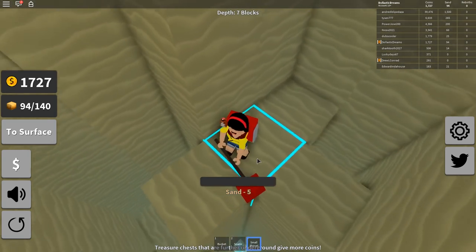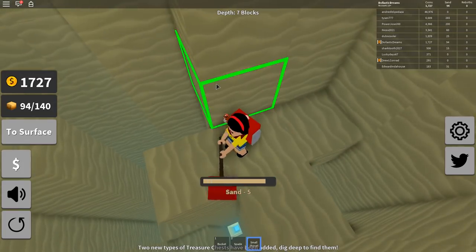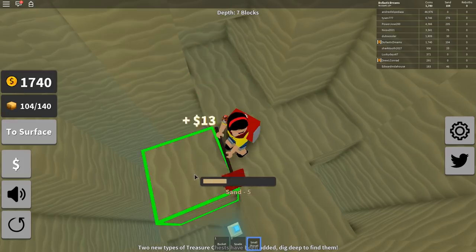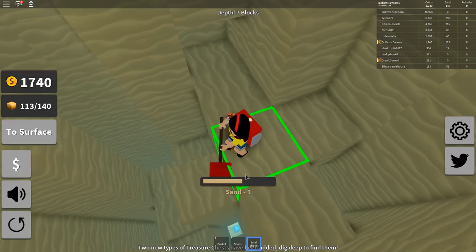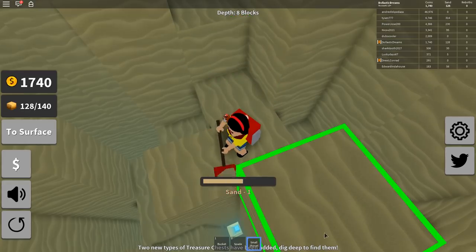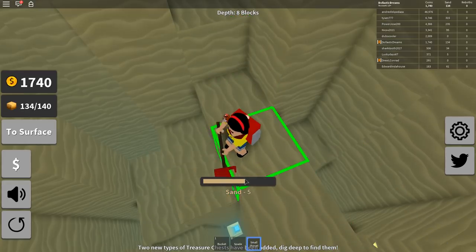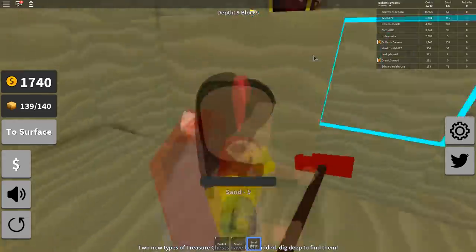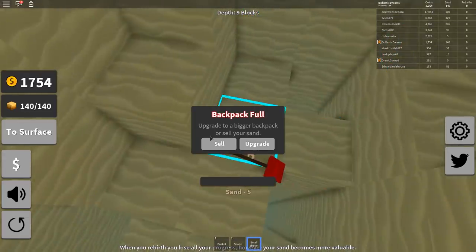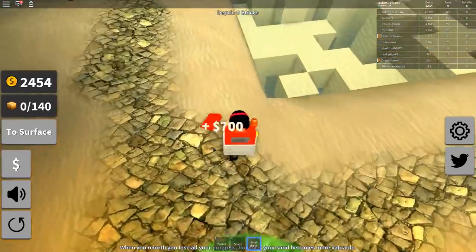Oh, I feel like I see sparkles, but I just don't know. Oh my gosh, yes, sparkles over here. Yay! I love how far these shovels can dig without actually being right next to it. I just have to click on it and then it just shovels. Oh my gosh, great vocabulary. Yay, my backpack is full. Let's go and clean.